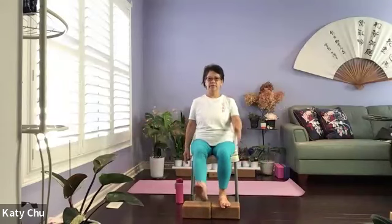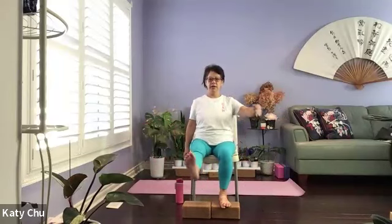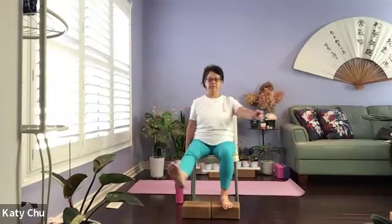Let's do two more sets. And one last set. Slowly, slowly release, sitting up nice and tall here.